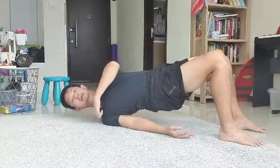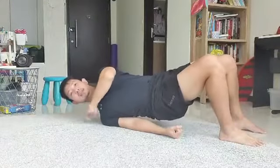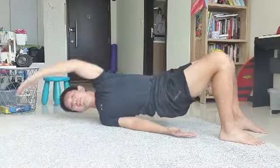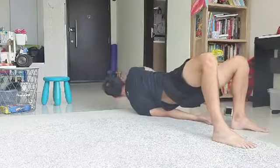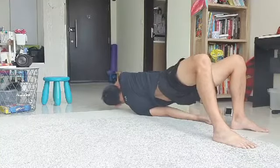See that? I'm pulling my left shoulder away. There's a space between my ear and my shoulder, and then reach behind me, 45 degrees to the left, and come down. Bridge up, reach. See that? There's a space between the shoulder and the ear. Reach to the other side.